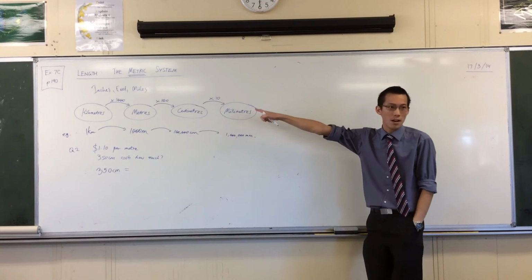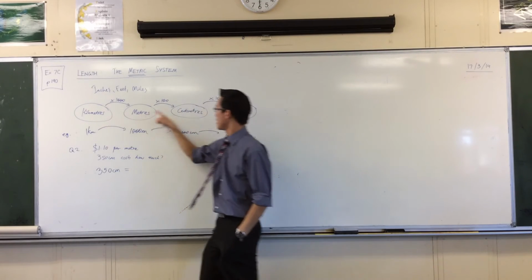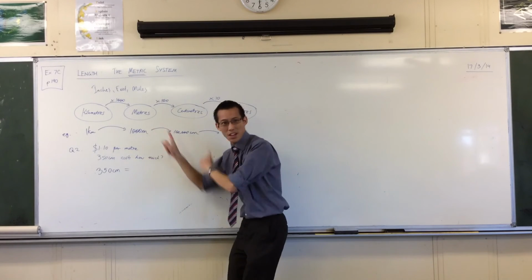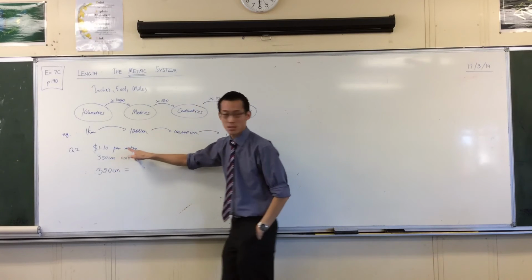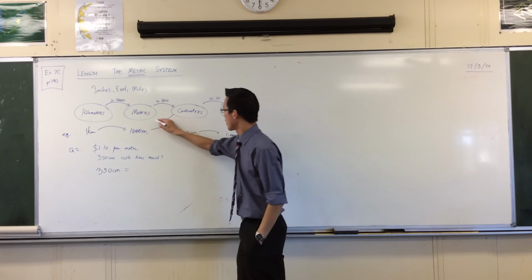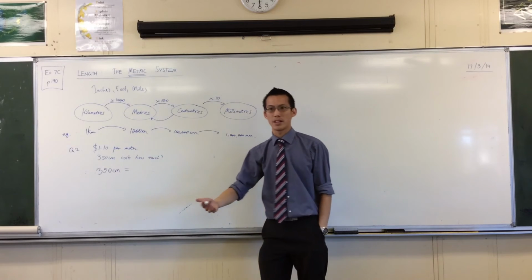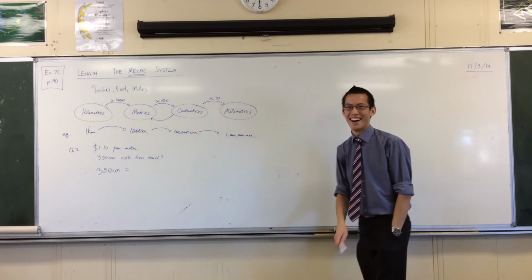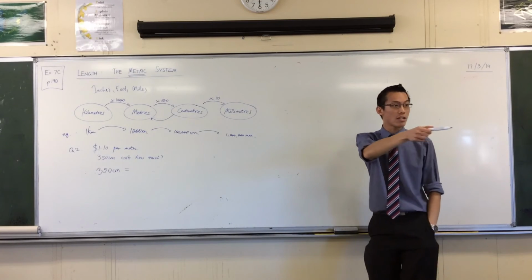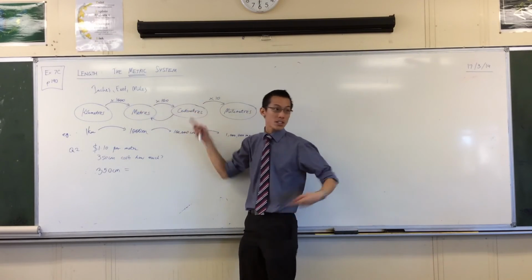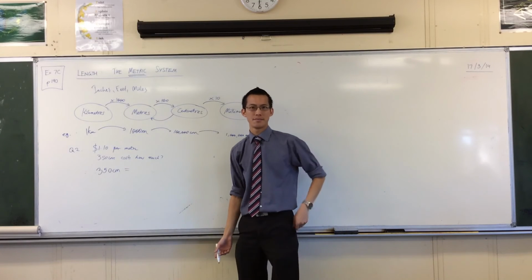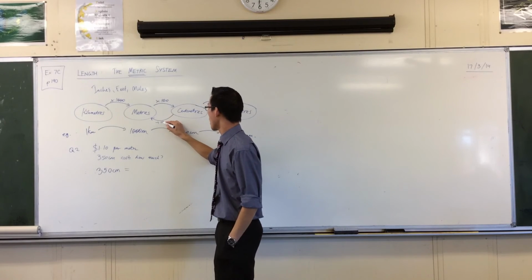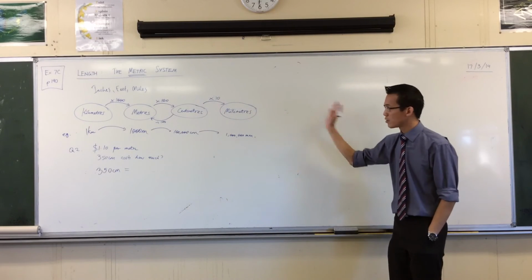Now have a look here, right? We were going from kilometers to meters to centimeters to millimeters, from big to small. But here I want to go the other way. I want to go from centimeters to meters. That's from here to here. How am I going to do it? Instead of multiplying, I'm going to divide. What should I divide by? Same number that I have here. Divide by 100. Which, by the way, is the same deal all the way through, right?